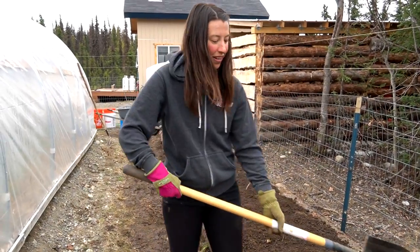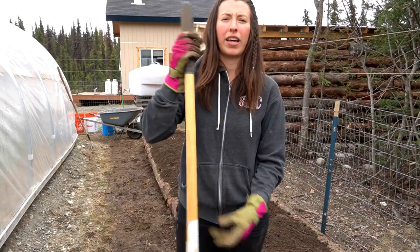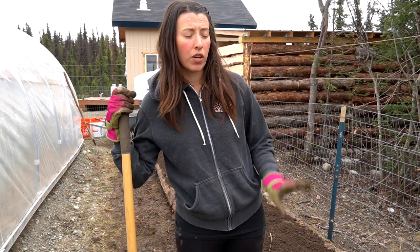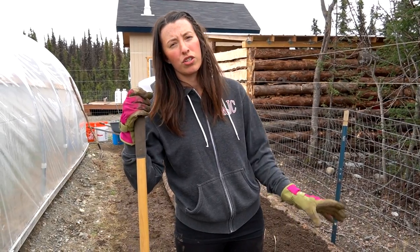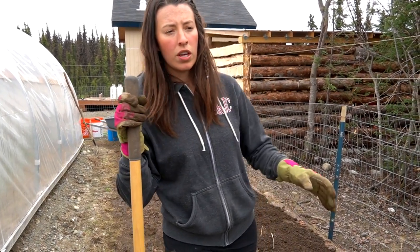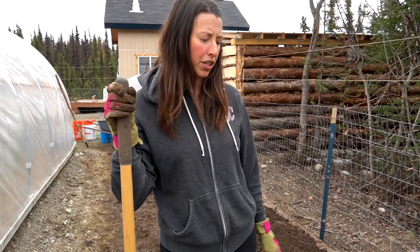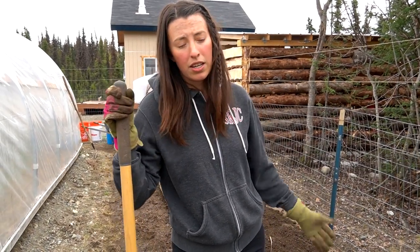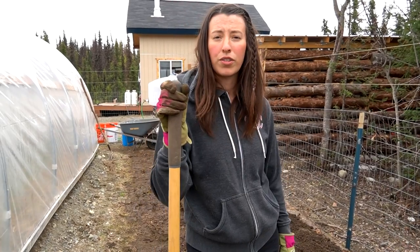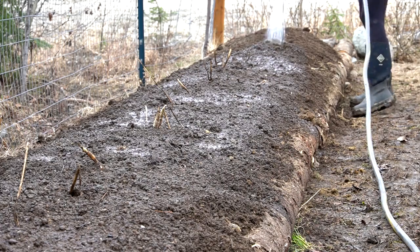Alright, the asparagus bed is done. I think it was well worth the effort. It's still probably going to be a few years till we can harvest from them. We put some fishbone meal. I wanted to fertilize with that. I usually don't fertilize asparagus at all. They really just like a lot of compost, but I figured I'd do that. I was doing some reading, and since they're getting replanted, this is the opportune time. All we have to do is water them and get this drawn.